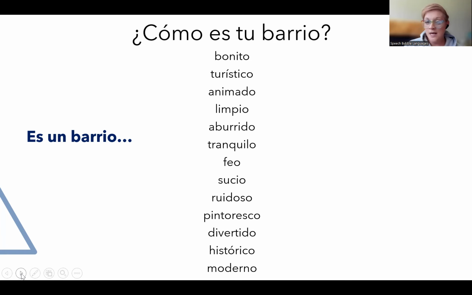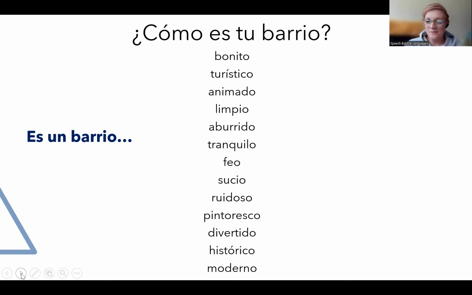Now, I'm hoping from your prior learning with us that you recognise the English meaning for each of those adjectives. If there are any that you're unsure of at this point, hit the pause button and go to your trusty dictionary and remind yourselves of the meanings of the words. Why not, as an additional task here, write those words down on your own paper, but next to their opposite word. For example, feo and bonito, limpio and sucio.